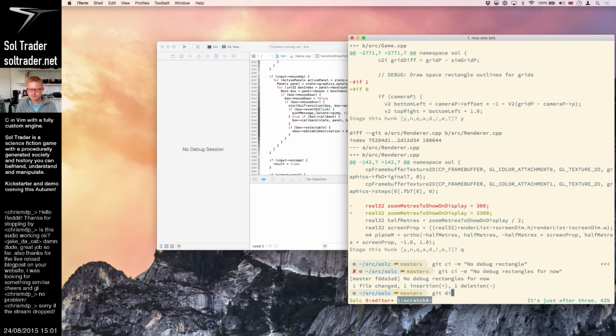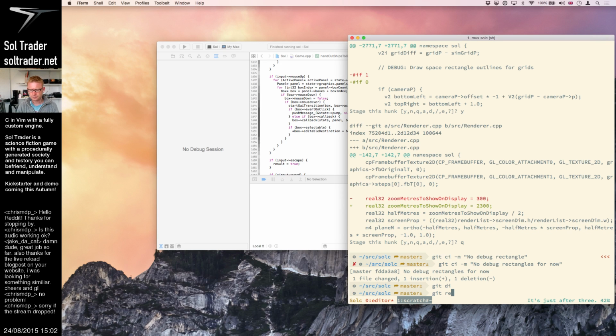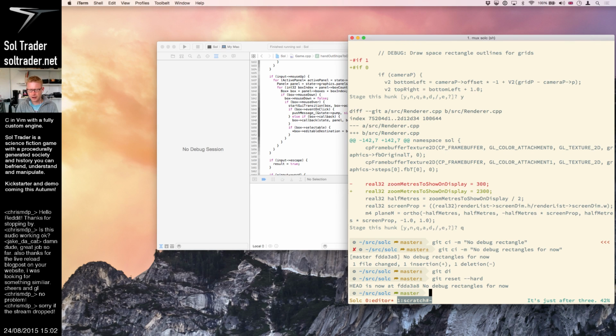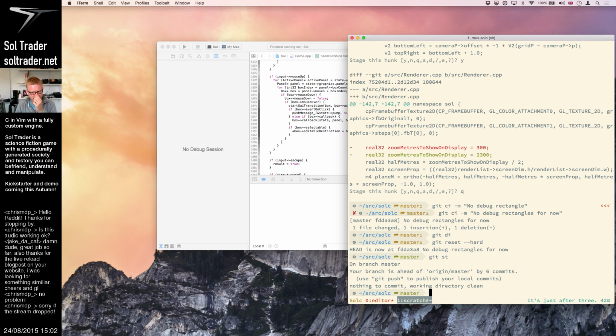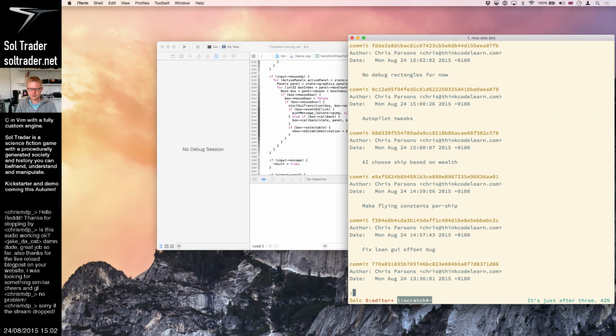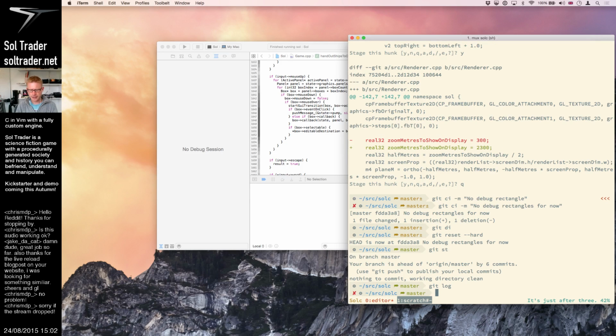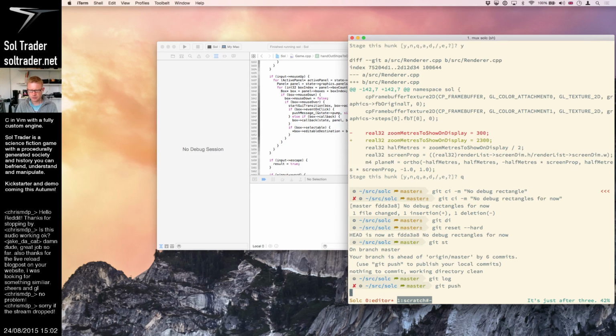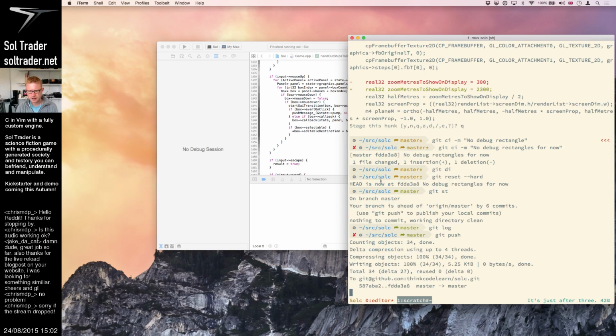Okay, and that's just a change that I can get rid of. Okay, so that's a little stack of commits. I think there are about 5 or 6 of them that I just committed, which just talk about those AI ships, and that's pretty good. So I'm going to push those. That'll go up to the build server and start running the various builds that need to be run.